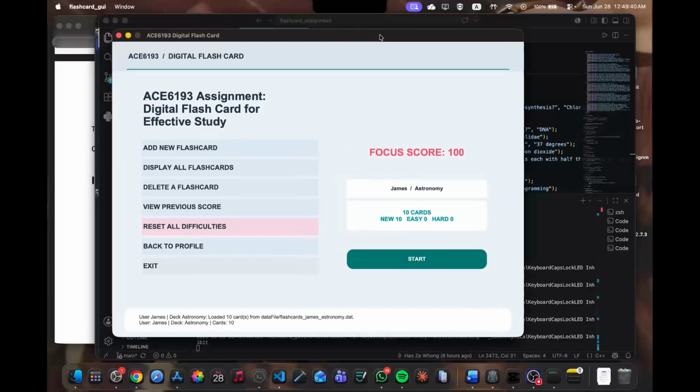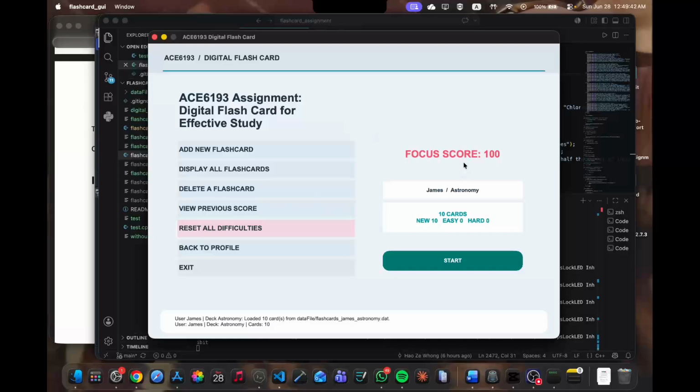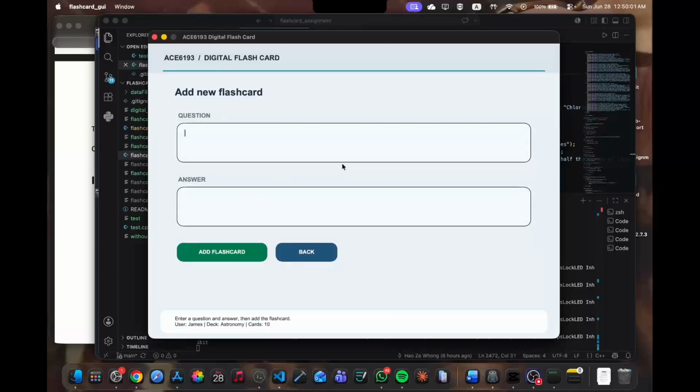So this is the main menu. Right here you can see the focus score is 100. So James, astronomy, 10 cards, easy and hard with zero level, with zero right now. Now I will demonstrate adding a new flashcard first. I click this and then you will see the question and answer.